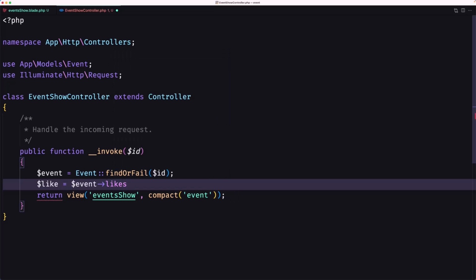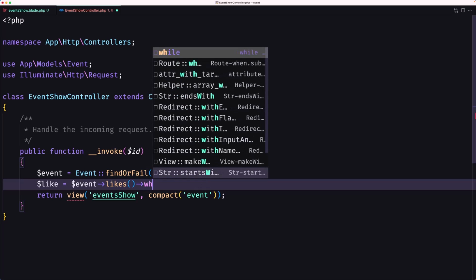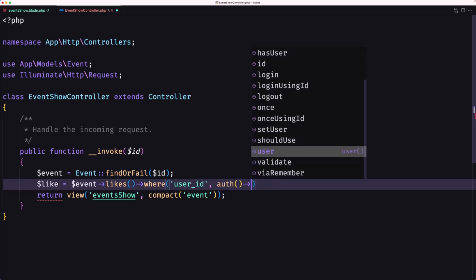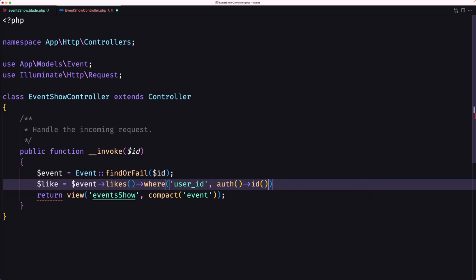likes, and we want the like where the user ID is equal with the authenticated user ID. So let's say where the user ID is not this, but the auth ID, and so we need the first one.